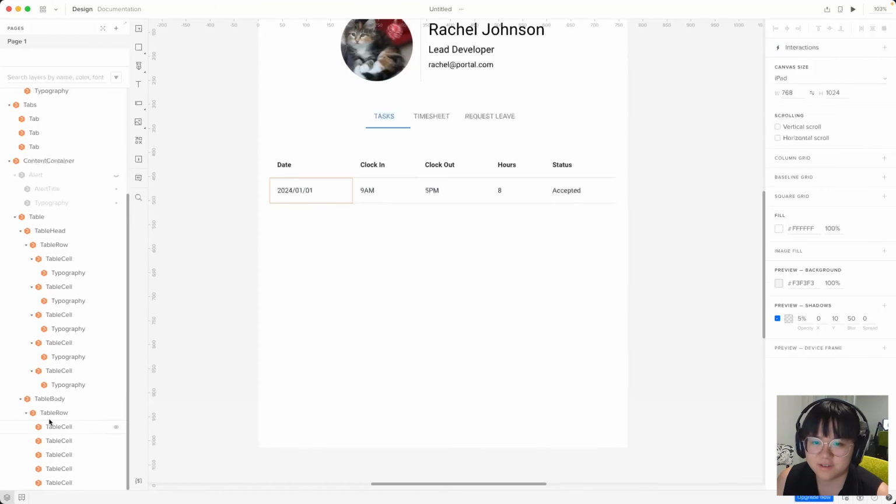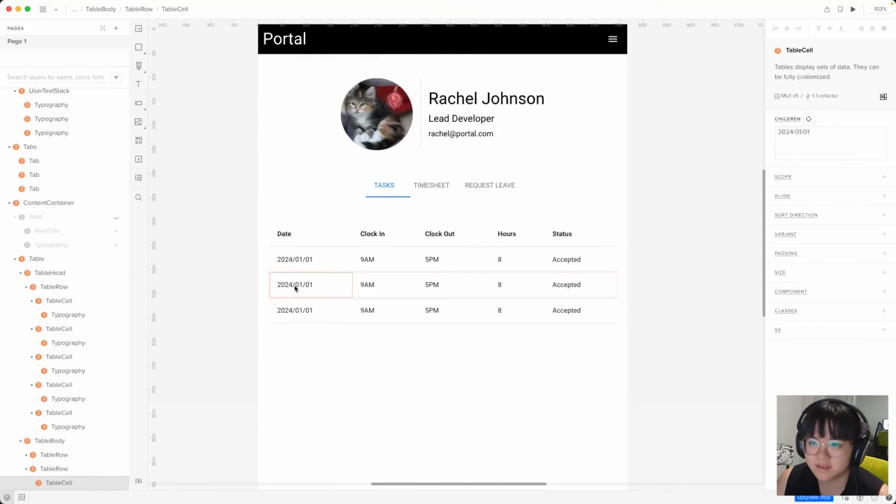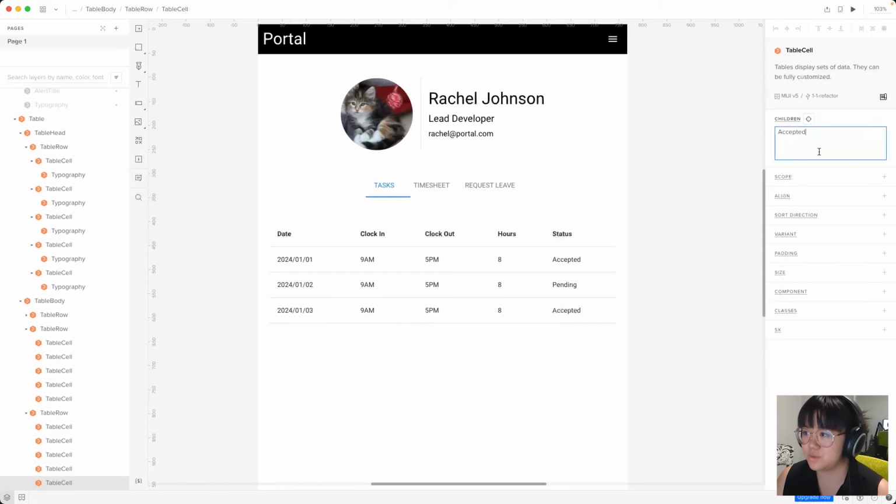Okay, and now let's duplicate this twice, and we'll just very quickly change some aspects. We'll change this to pending, and then for this last one, we'll change it to rejected. Why not? Great, now we've got our timesheet view.